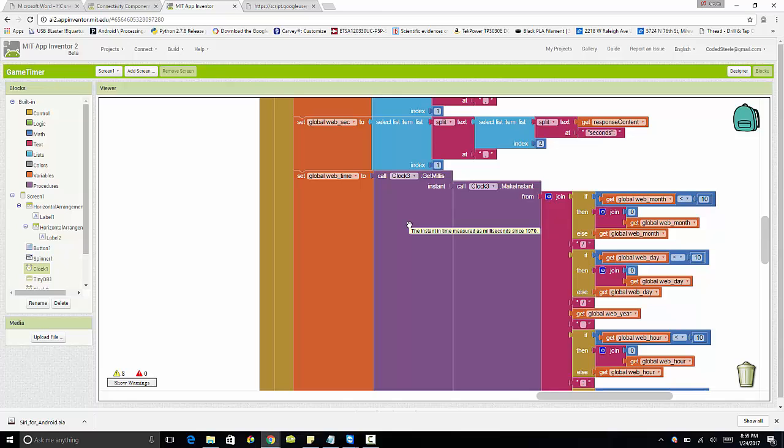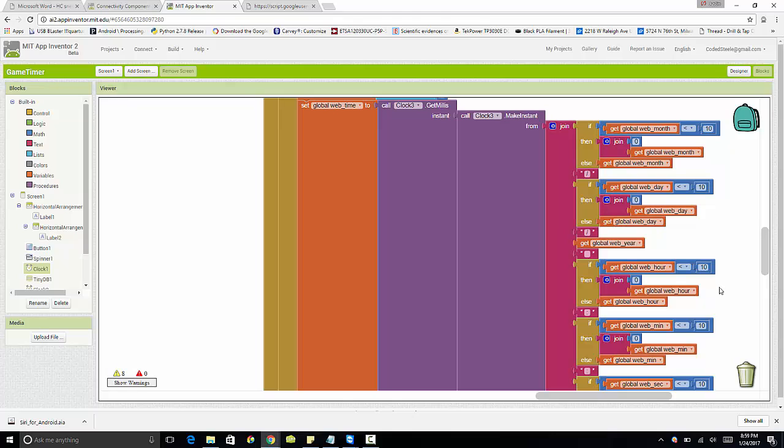It would just not be worth your time, which is why it's very good that the developers of App Inventor put this type of block in here. They really were thinking ahead as far as different things that you could do. So there's a lot of power in this block. Once we have the instant created, we extract the milliseconds from it, which, like I said before, is an instant in time measured as milliseconds since 1970. So this relates it back to your phone clock and then converts it into milliseconds.